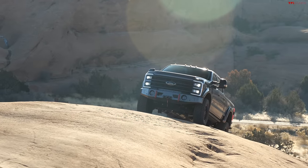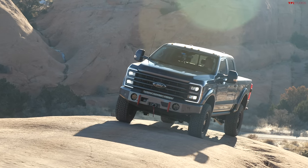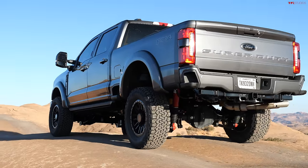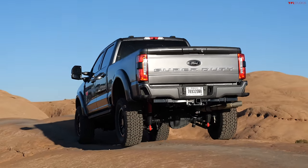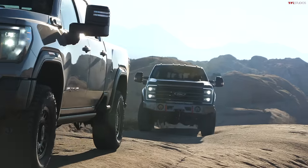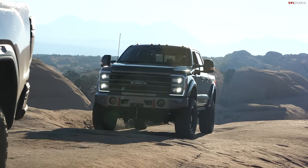2023 Ford Super Duty. It's an F-350, and it's a very special truck. It's the black edition by Elevation Off Grid, which means I have a very, very fancy suspension. It's a liquid spring smart suspension. As I'm climbing this baby lion's back, it's height adjustable, it's active. I'm gonna exercise it all the way, and I'm rolling on 37s. And my truck, with the bumper and the winch and the extra lights and the suspension, wheels and tires, is $125,000, yep. I'm the most expensive, but I'm also the fanciest, and I think I will win any challenge that these guys throw at me.